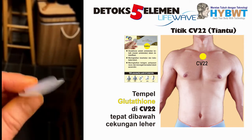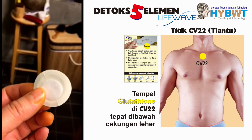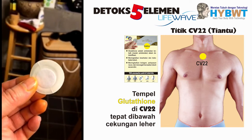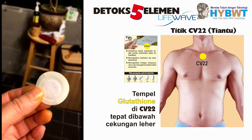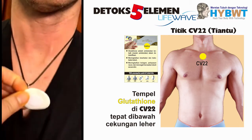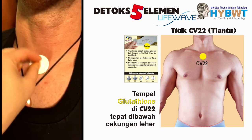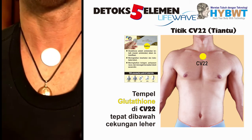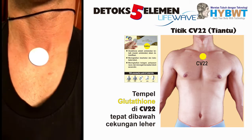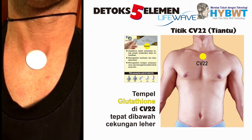I would suggest that you use this during the day. And if you have never used it, I would start with maybe 3 times a week. So I'm going to show you 2 spots that you can use with this. So one of the spots is actually on the base of the front of the neck. So just where there's a hollow there. This is great for detoxing the thyroid. The thyroid gland usually has a lot of toxins from eating flour and bromine and fluoride and all that kind of stuff. So it's a great place to detoxify not just the thyroid, but the rest of the body.